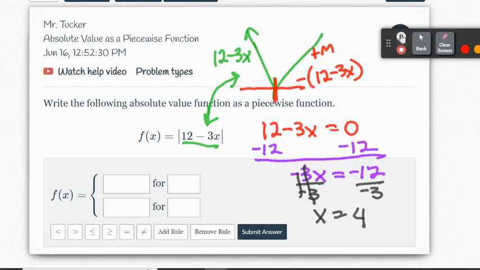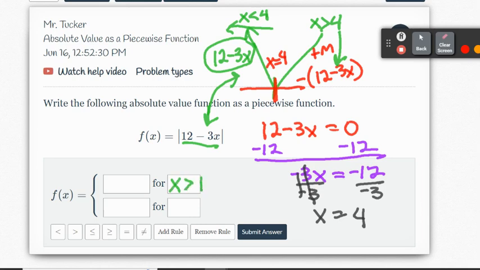So that said, I have x equals 4 as my transition moment. And so I need to go left of 4 and right of 4. So left of 4, so x less than 4, I use this definition. And x right of 4, bigger than 4, uses this definition. So that's what I'm going to do over here in the pieces. And just sticking with the form that I've had, I'm going to keep the positive one, the one moving to the right up on top, x greater than 4. And then this moving to the left on the bottom, x less than. I'm going to use the equal to symbol down there just to show you it doesn't matter if you put it on the top or bottom, as long as you only use it once.